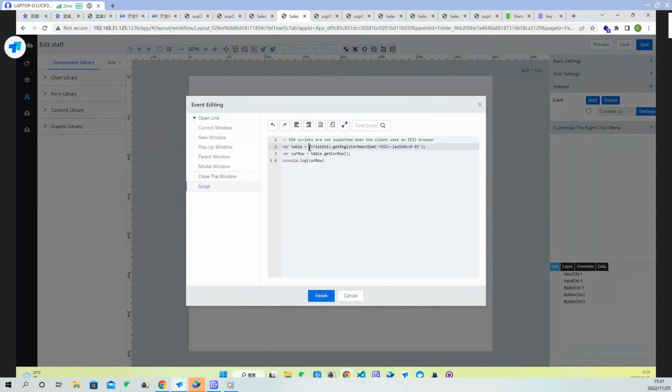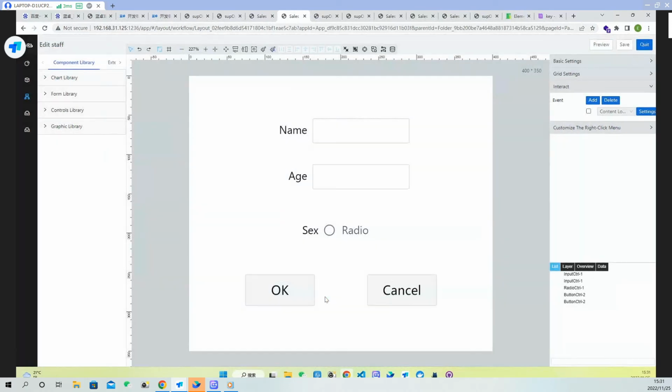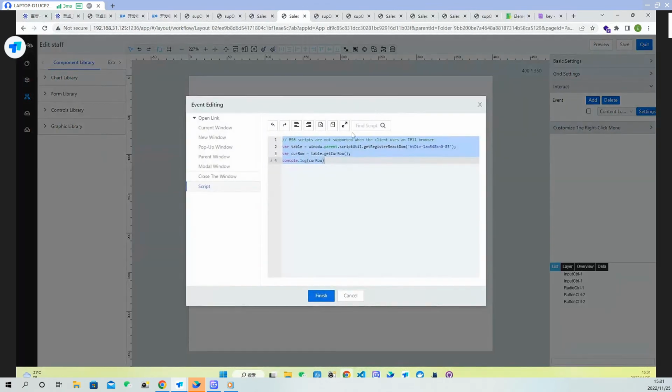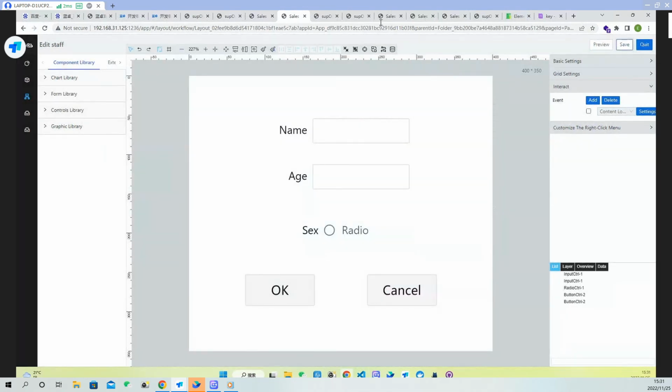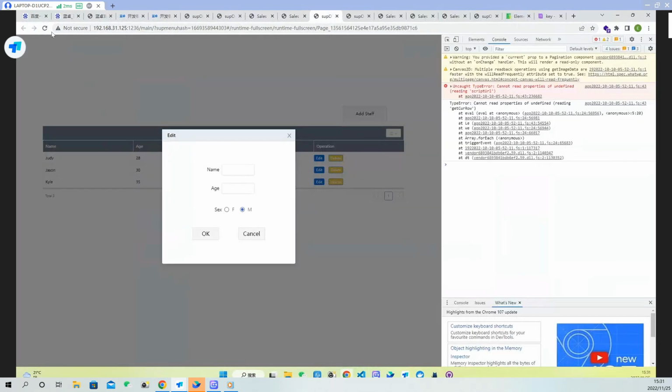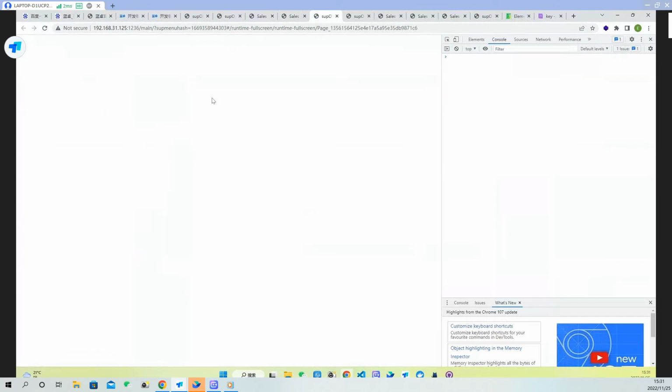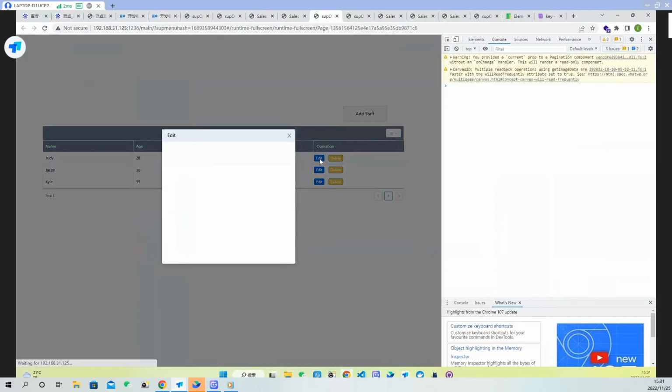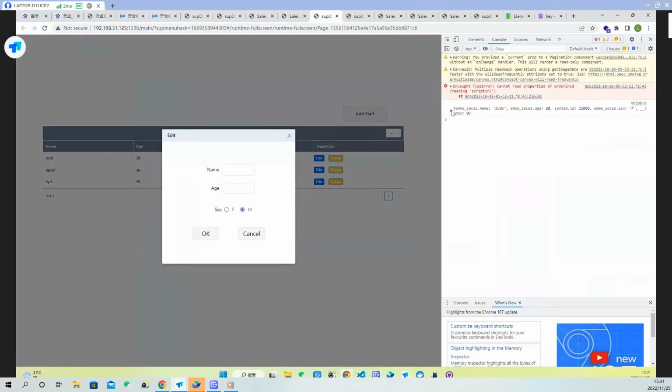Oh, because the data is on our parent window. So add this. Oh, I'm sorry. I think I spelled it wrong. Save it. Then let's do it again. Click edit. See, we can get the data.